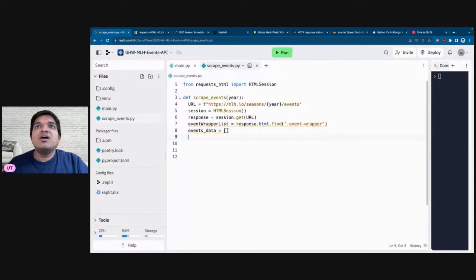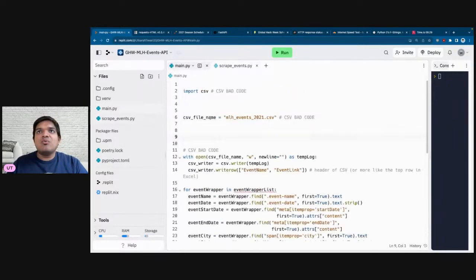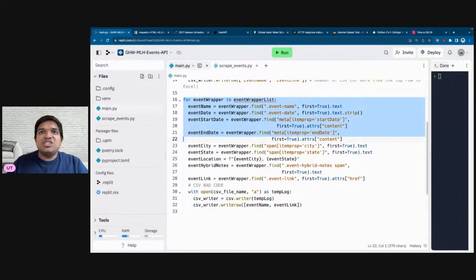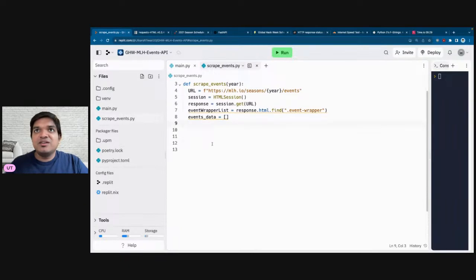Oh, and before this, or more like let's say after. Okay, now we have this. So we have created a list or an array, you can say. Now inside this, now we will loop. Ah man, two times. If you hit enter two times, it becomes weird. Okay, now what are we going to do? This for event. So I'm going to copy it from line 16 to line 28, right before we actually wrote to the CSV file. So I'm going to cut that part, come over to scrape events.py and paste it here.